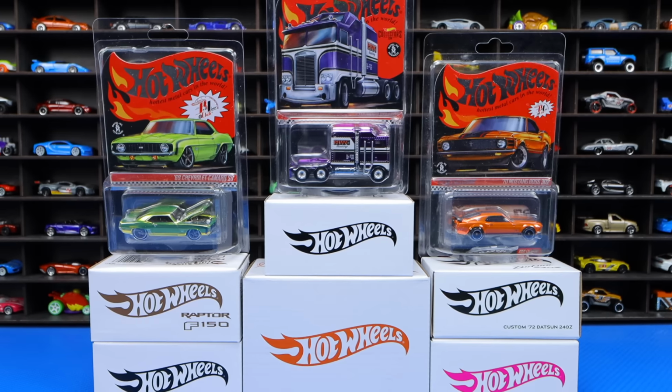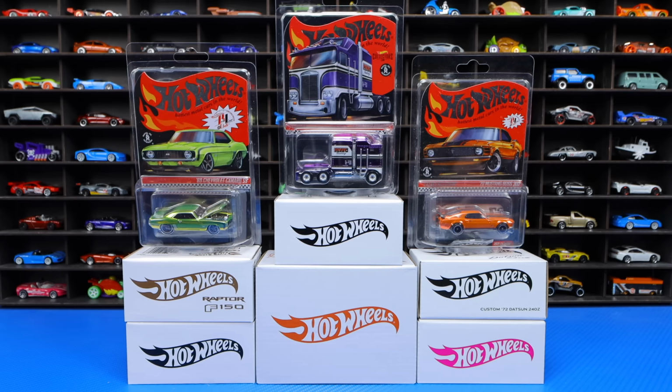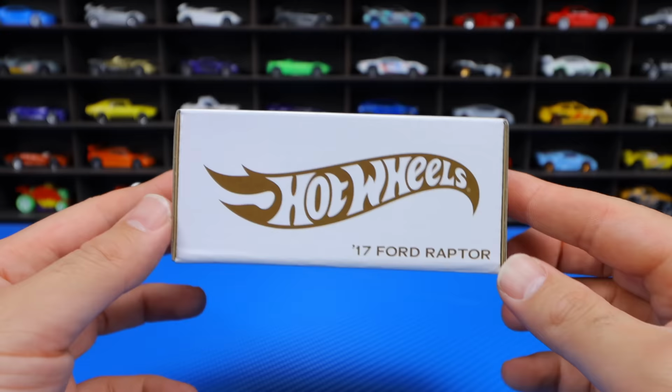Today, we're doing something absolutely crazy. We are opening up brand new RLC Hot Wheels cars. This is absolutely crazy. I paid for these all myself, and I'm not an RLC member, so I did pay the premium price. We bought them, we're gonna open them fully, and I'm not just gonna open them and show you just on the little stand. We're actually going to unscrew them off completely, and we're gonna get a very, very good close-up look at each one of these cars. And the first one that we'll start with is the 2017 Ford Raptor RLC car.